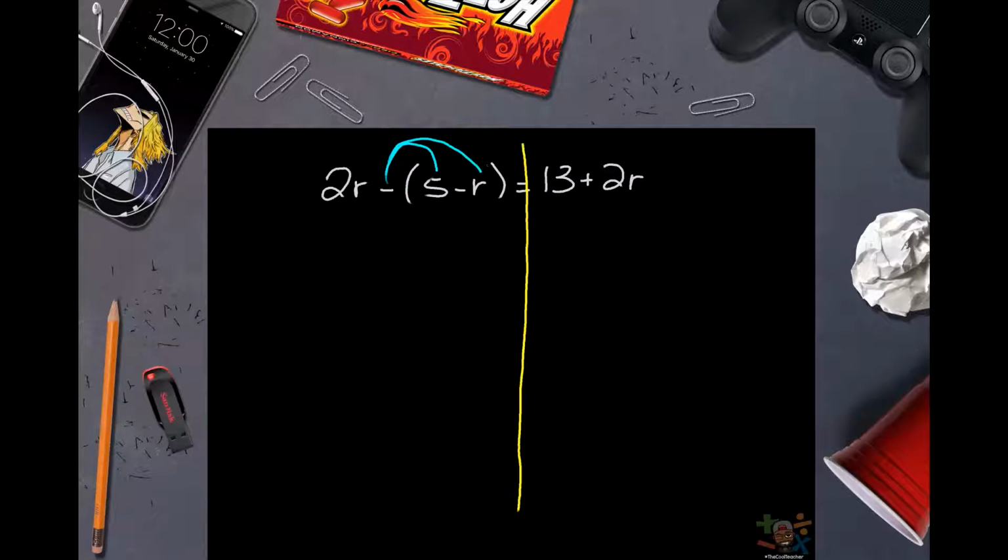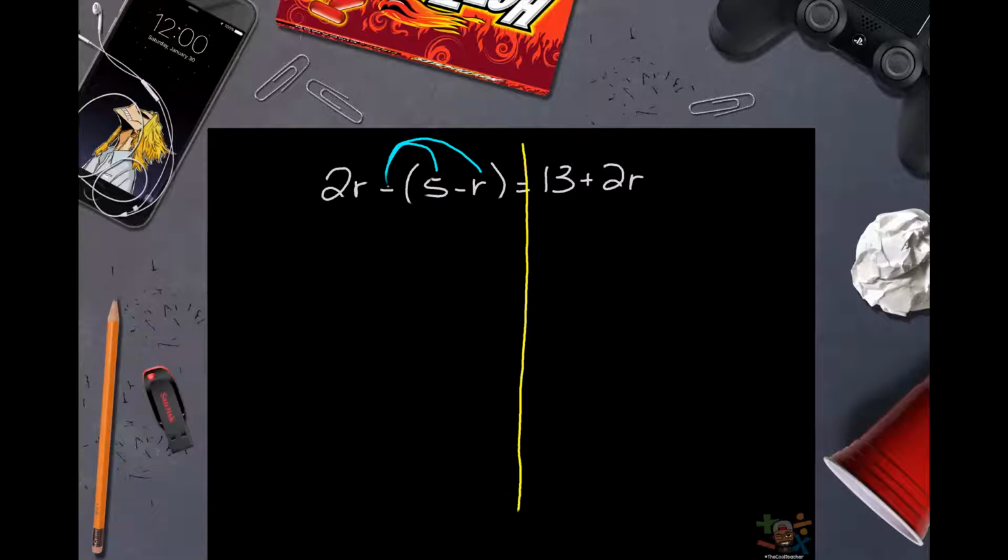I know you're probably thinking, how do I distribute a negative? Well, if you can't understand distributing a negative, try to make it a -1, because 1 is not going to change the numerical value of anything, since anything times 1 stays the same number. But the fact that it's a negative might cause my signs to change. So I'm going to distribute the negative, not the 2r. When I distribute, basically I'm multiplying, so let's act like this is a -1.